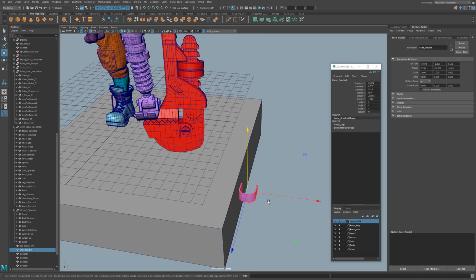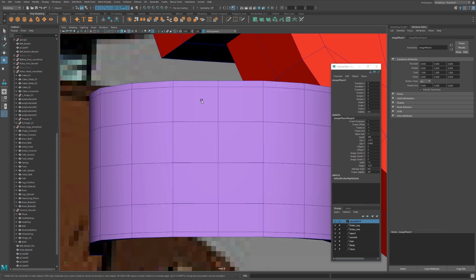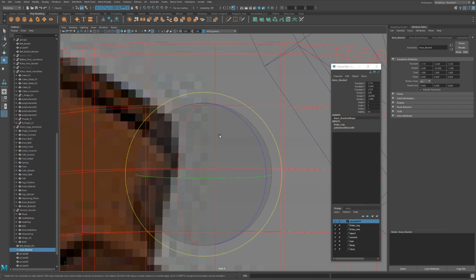And if we take this, now this should be pretty much on world. And if I jump here to the front view, a good telltale sign to know that this is perfectly in world is this edge, you can't see anything behind it, right? If this was skewed slightly, you would see kind of this double edge. So that means that this is perfectly on world, which is exactly what we wanted.